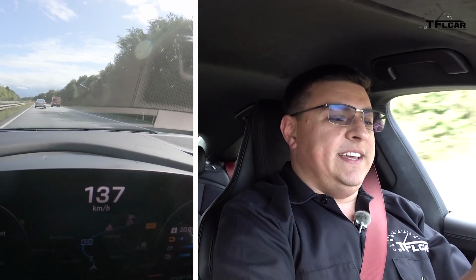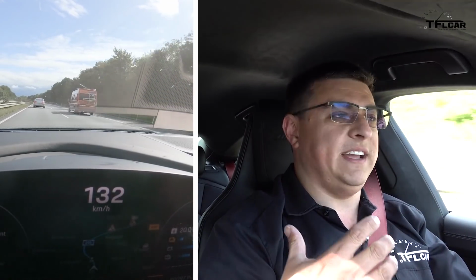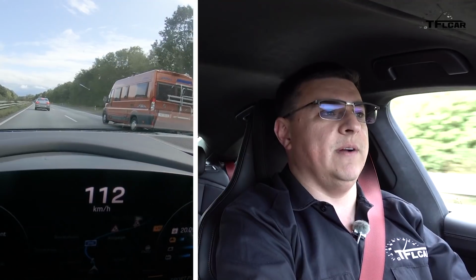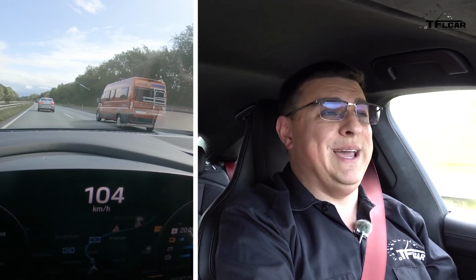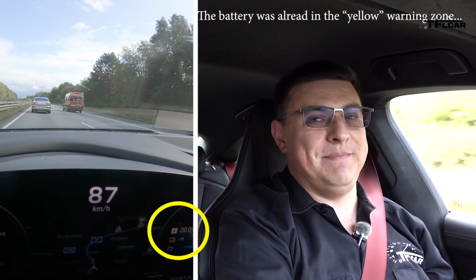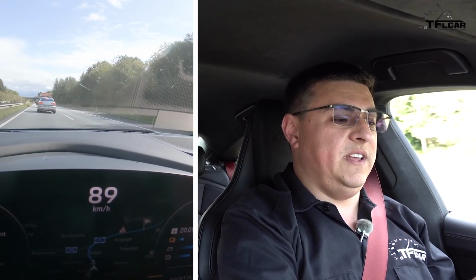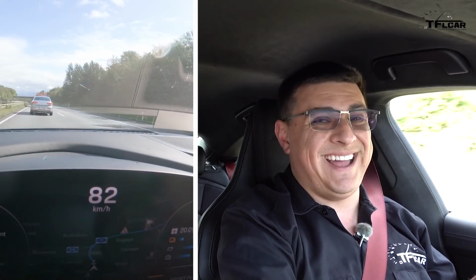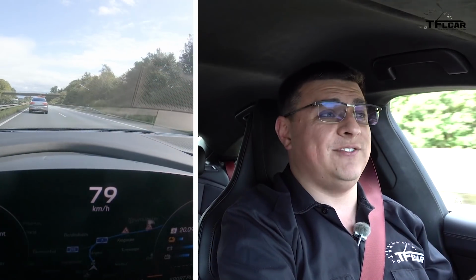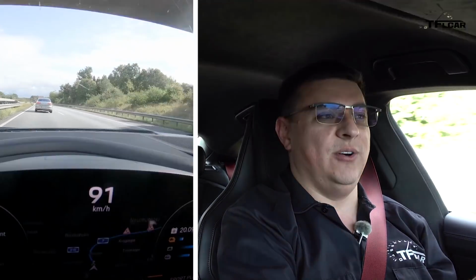Now, as fast as you would like is a tricky concept in a way, because it is expensive to go quickly, whether we're talking about a Taycan like this or a gasoline powered vehicle that can go 150 or 160 miles an hour. Not only do you have to be able to pay for the vehicle, you have to be able to pay to fuel the vehicle, and going 150, 160 miles an hour has a serious impact on your fuel economy. Definitely seems to be a little bit of a traffic jam up ahead here. Hopefully we'll be able to go this fast while we still have enough battery capacity left to do it. We're going to be nearing a quick charge station here very soon, so we may have to repeat this run after we give this a DC fast charge. Just depends on exactly how things go there.